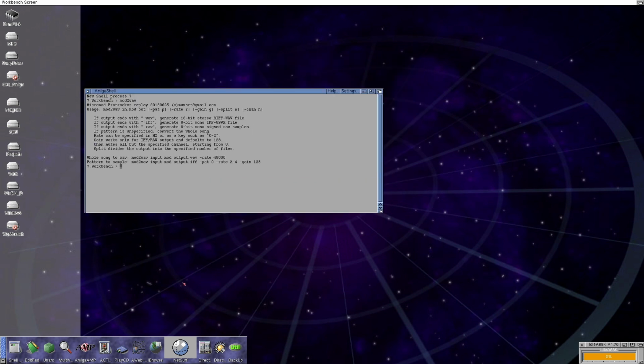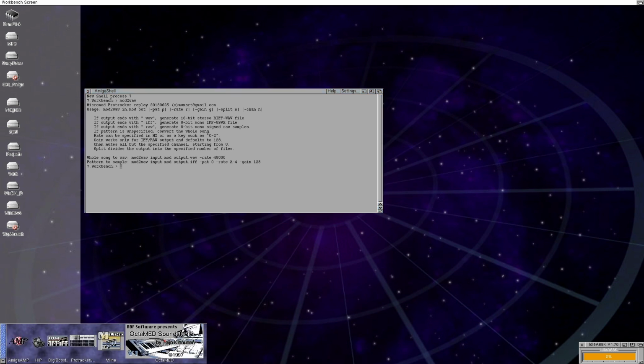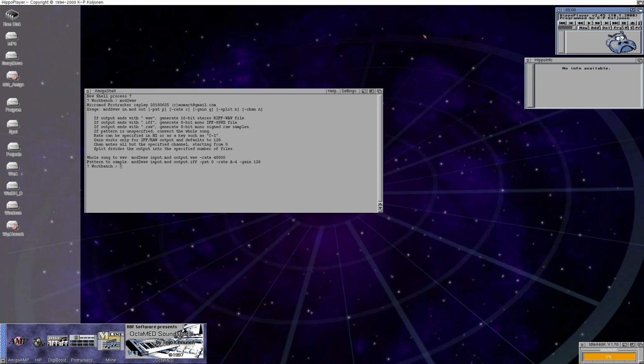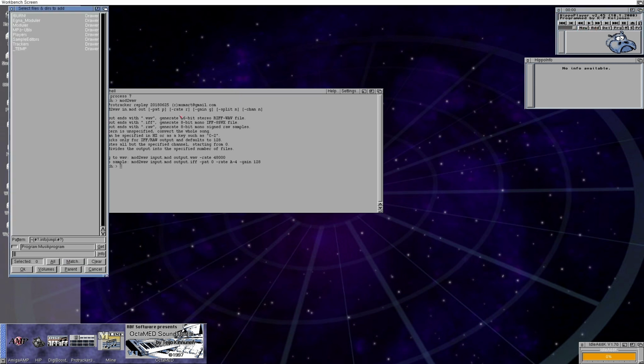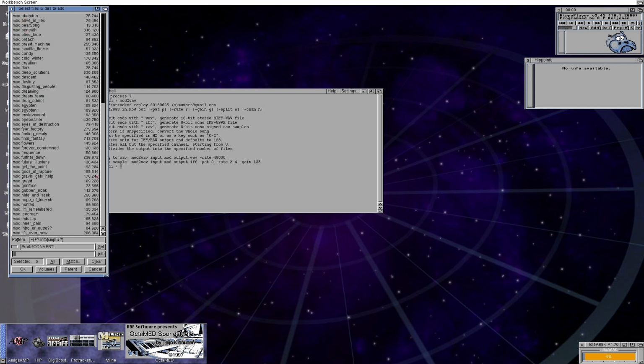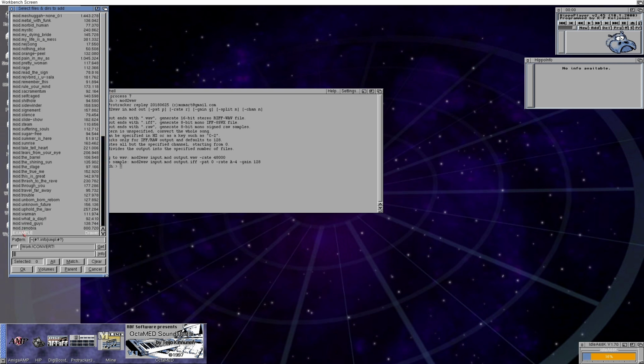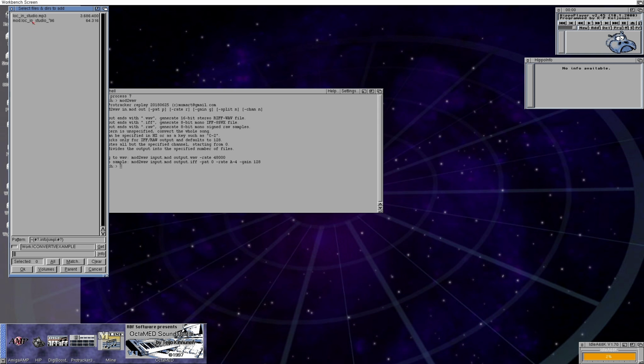This is where I need to have the audio, by the way, to showcase what mod to wave does. First of all, let me switch to music here and open HippoPlayer, and I'm going to add a song. I'm just going to go to my work partition, convert, and down. Here are all the modules that I will convert later on in a batch. However, for an example, you can see here that there are two files, an MP3 and the actual mod file. Okay, so let's open that one.